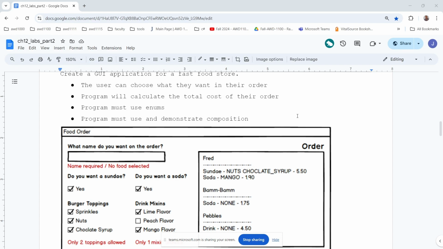What composition is, it represents a strong ownership relationship between two classes. It implies that one class is composed of one or more instances of another class, being that the one class is the whole thing, and the other classes are parts, right?